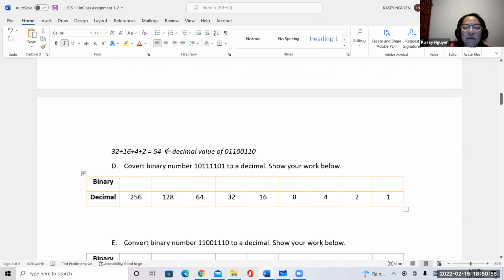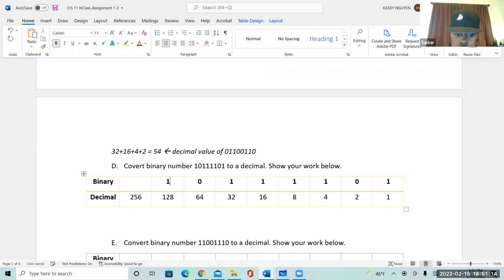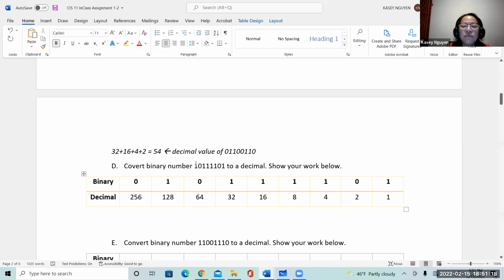Okay, really easy, right? We are going to take this binary value and put it on top of our scale. 1, 0, 1, 1, 1, 0, and 1, right? And then if you want, you can put a 0 in front of it. We always assume that there's a 0 in the front. So I'm going to double check and make sure that everything is correct. Okay. And then just like what we just covered, we are only going to add up the values that have the ones on the top. I highlighted it for you so you can see, but you don't need to do that.